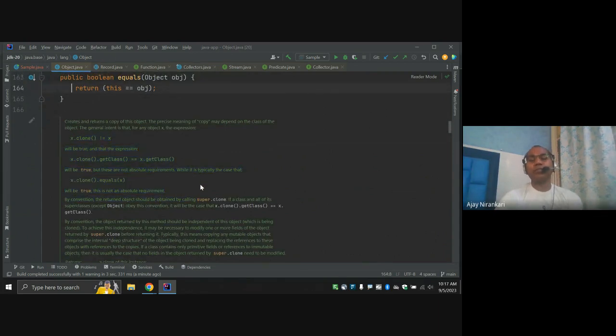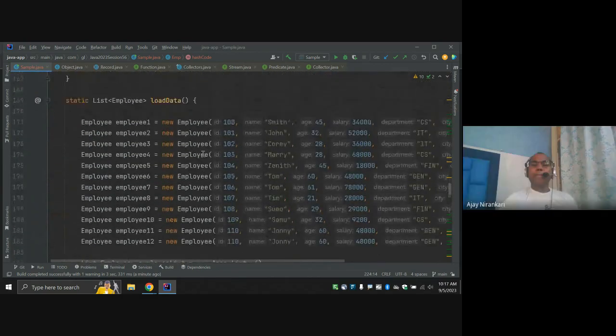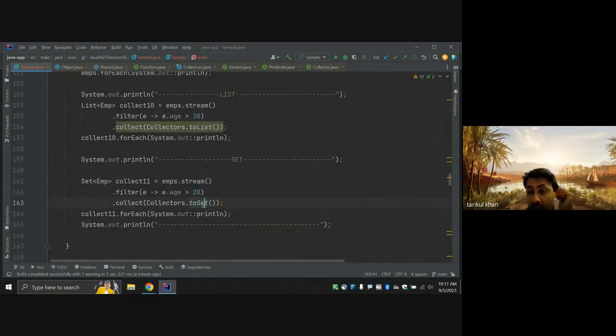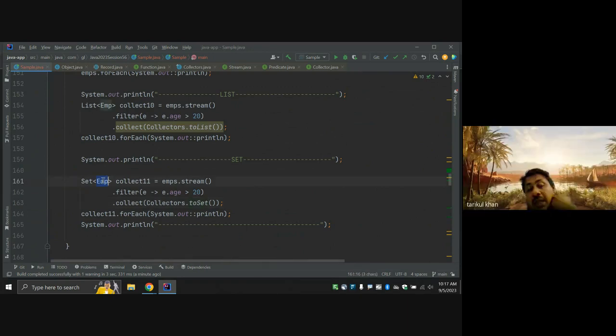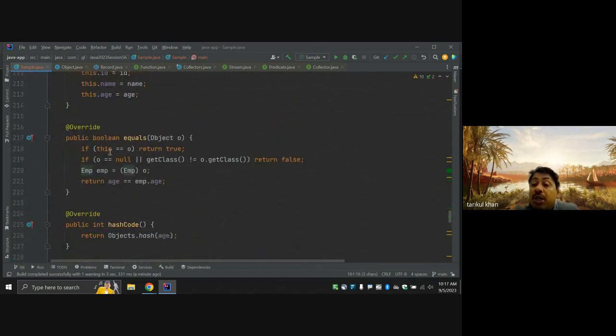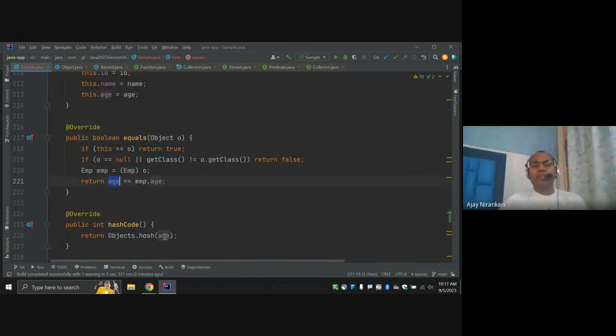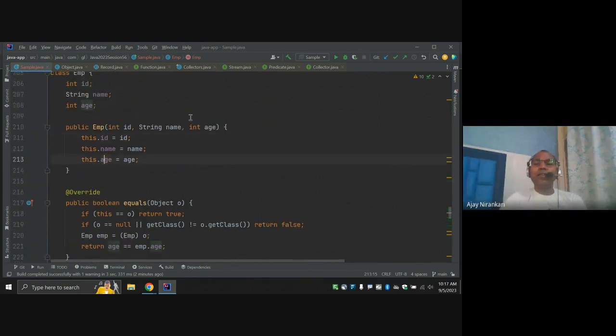Because the Set does not know how I want to perform the uniqueness. Why does it not know? Because this is your class. You have written it in the hashCode and equals. I mentioned that we need to identify equality age by age. So it is picking up only one age out of multiple fields. Like here we have an ID, age, everything, right?